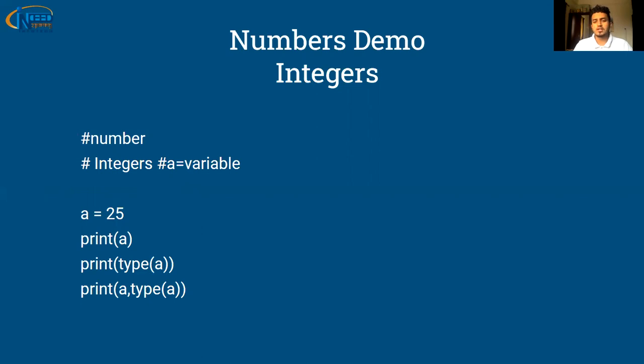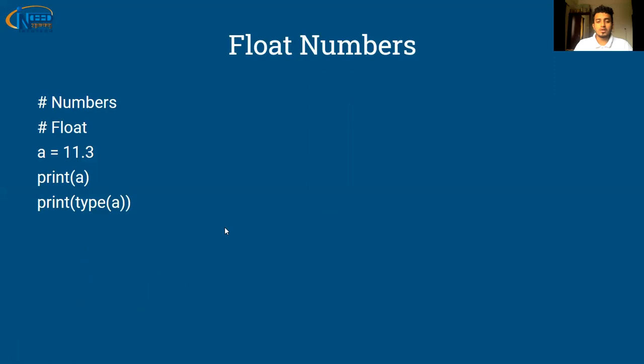Inside integers, we just give a simple value to a variable. In this example, you can see the variable is a and the value is 25. In the next line, we are just printing, that means we are using the print statement. In brackets, we have given print a, which defines what the value inside the variable a is, so that we would be finding. In that way, we are looking at integers. The output would also come as 25 as the value of the variable a. And we are also trying to find out print type of a. So the type of a would be integer.